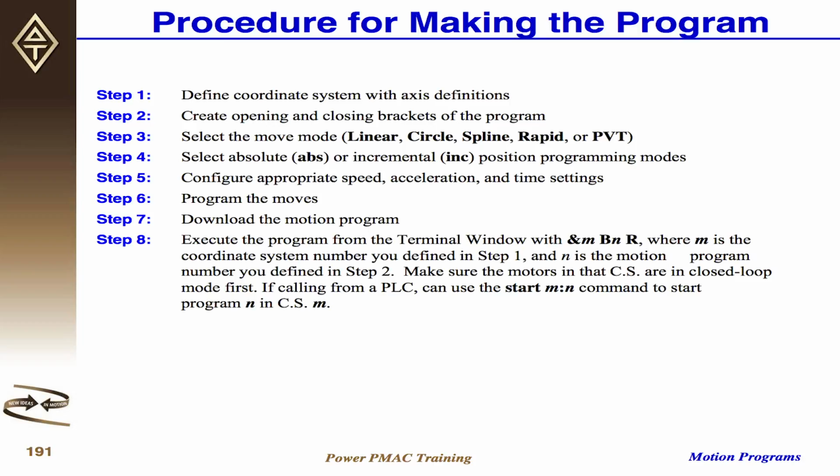And then you select your move mode. In Power PMAC, we have 5 different move modes available, all of which provide a different way of sequencing your commanded trajectory. So the move modes are linear, circle, spline, rapid, and PVT. We will go into detail about each one in the next section.